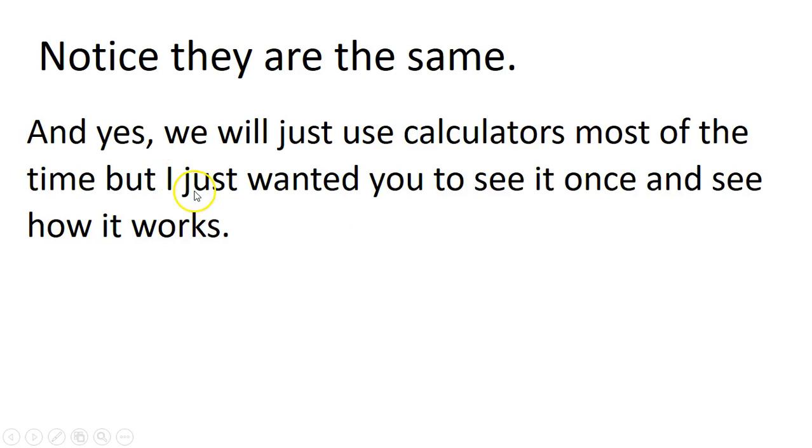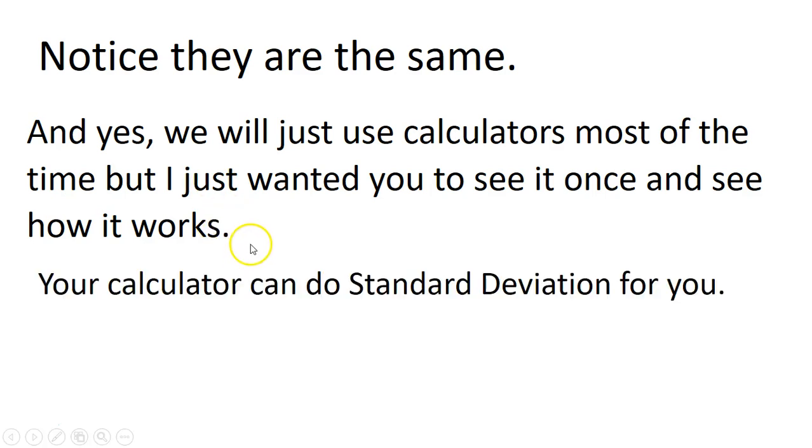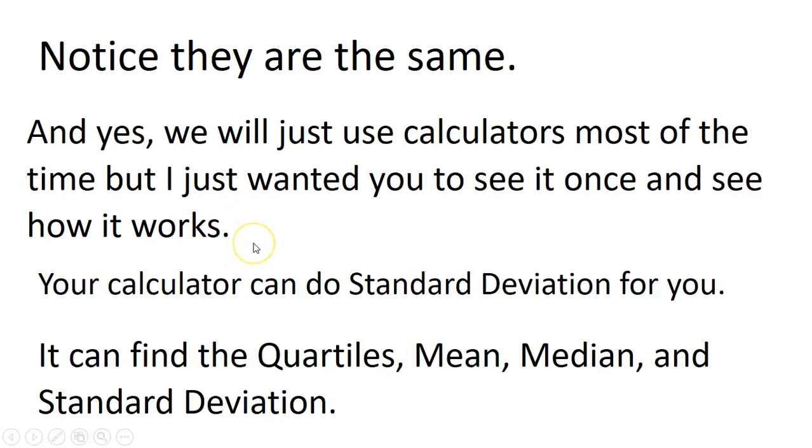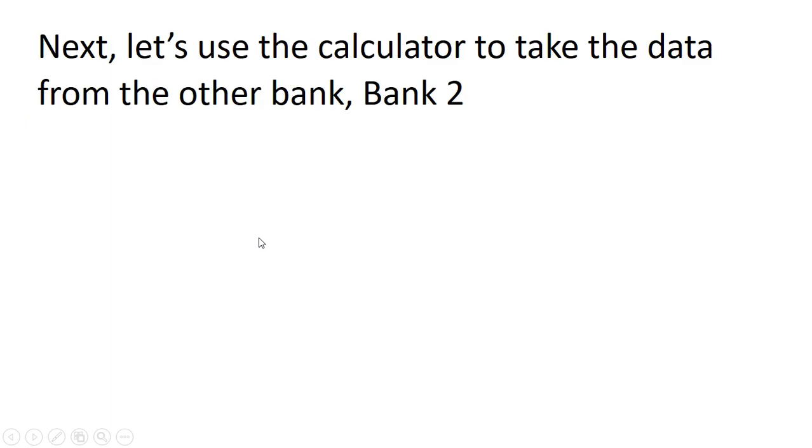And yes, we will just use calculators for 99% of this course. All right? But I just wanted you to see it, so you could see one time, plugging it in, how it works with a pretty simplistic example. Your calculator can do standard deviation for you, so you don't need to worry. And it can also find the quartiles and the means and the medians and the standard deviations. So the background legwork, your calculator will do for you. But I just wanted to show you that it does physically work.